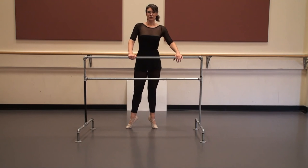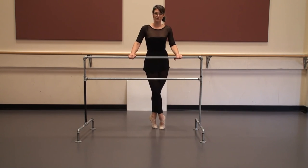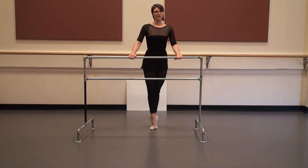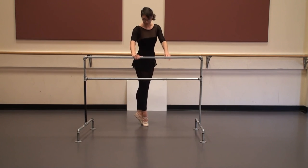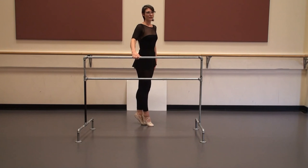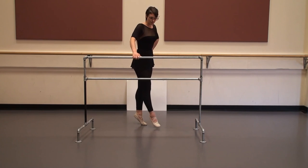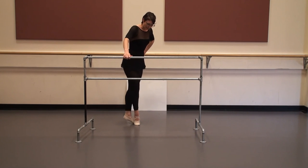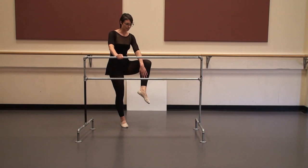All you're going to do is cross so that the edges of the feet connect. Now don't cross too much or too little, because we want to close up the space so there's no space. It's like you're all zipped up with no leg between. If your legs lose their turnout, you might get this situation and you won't be able to form a su-su. So both legs have to be turned out with the heels forward. And remember that the lateral edge of one foot is snuggling up against the medial edge of the other.